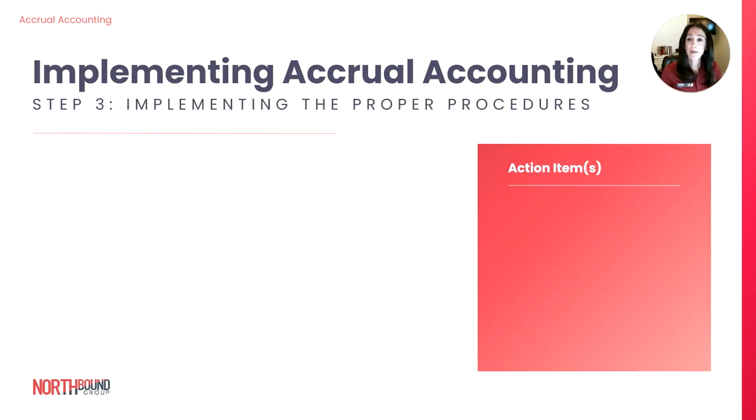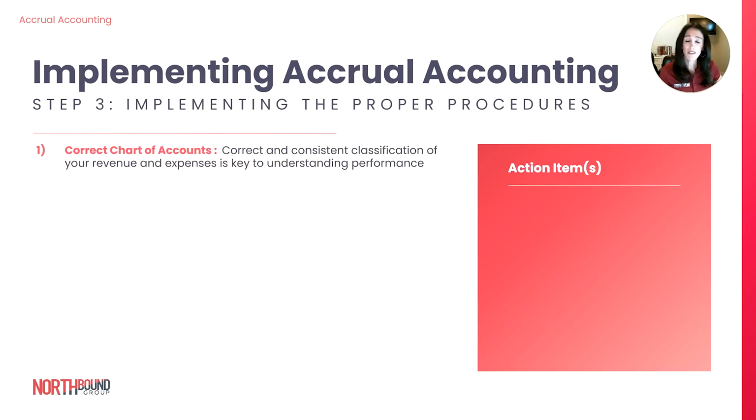So step 3 is about implementing the proper procedures. First off, having the correct chart of accounts is really important. And here's where having an e-commerce savvy bookkeeper is really helpful. They'll show you the proper classification of where your revenue items and your expense items should be categorized, because quite often we'll see some books come over to us and we'll see an expense item being in the overhead, the G&A items, where it should be in the COGS or vice versa. Also, we'll see contra revenue accounts be booked into COGS when it should be a revenue item.